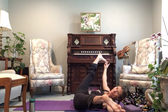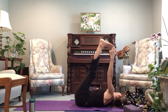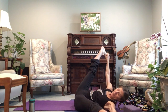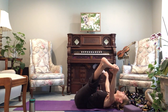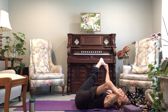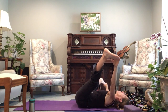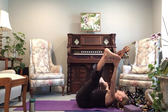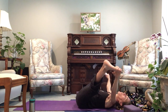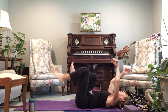Really feel that stretch happening on the inner thighs, those adductors. Oh my gosh, oh, they need it. This gets the hamstrings going too. Really important for good hip health. Keep the hamstrings nice and stretched. Release, just shake it out.